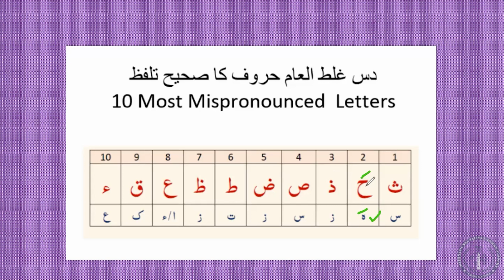So both of these letters, they are huruful halaki. This one is from the bottom of the throat, so it's ha. Middle of the throat is sharper, ha. And this za, we said, jazakumullah. Now I won't ask you to answer in this session because I want you to listen carefully, and then you'll have a quiz as well, okay?